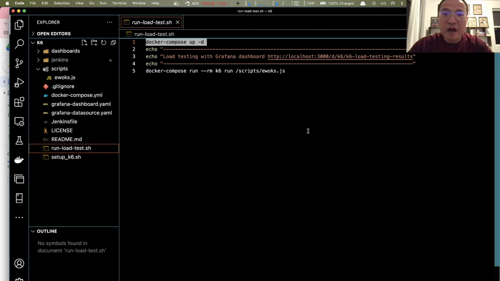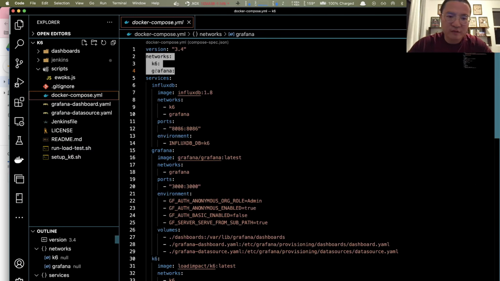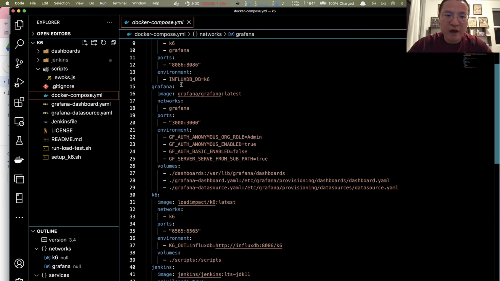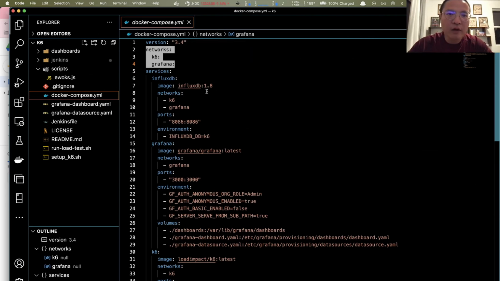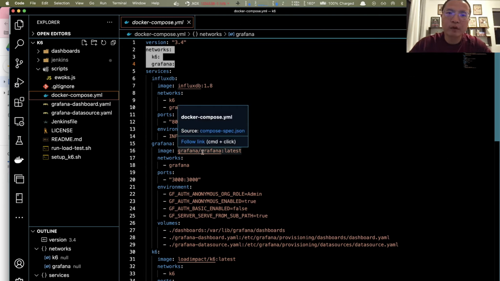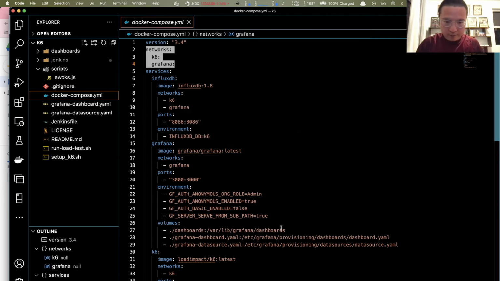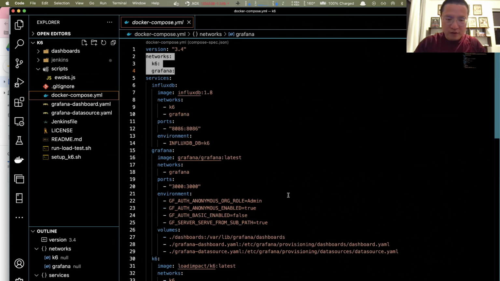If it's the first time, it's going to download the images from the Docker repository based on the services that you define in your YAML file, and then configure each of the services accordingly based on the specifications you define in the docker-compose.yaml. All right, so I've already issued that command.